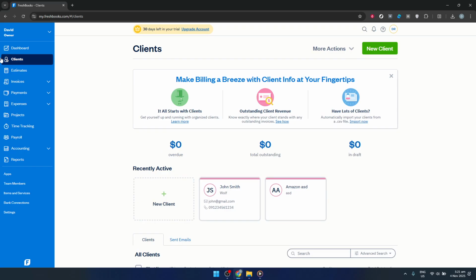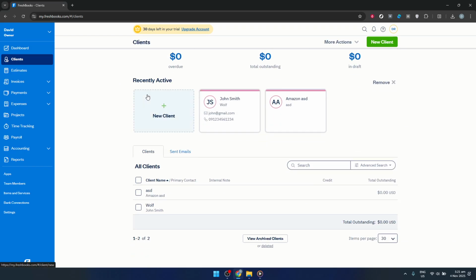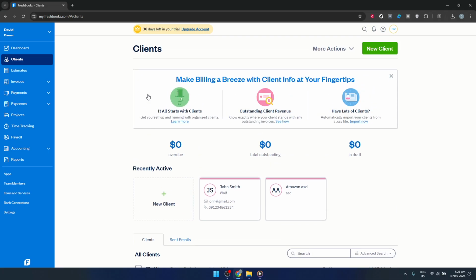First, you'll want to navigate to the Clients section in Freshbooks. If you're accessing Freshbooks from a computer, you'll find this option directly in the left-hand menu. It's pretty straightforward. However, if you're using the mobile app, you'll need to select More first, and then tap on Clients. Don't worry, both methods are designed to be user-friendly and should feel quite familiar once you've done it a couple of times. Once there, look for the New Client button.